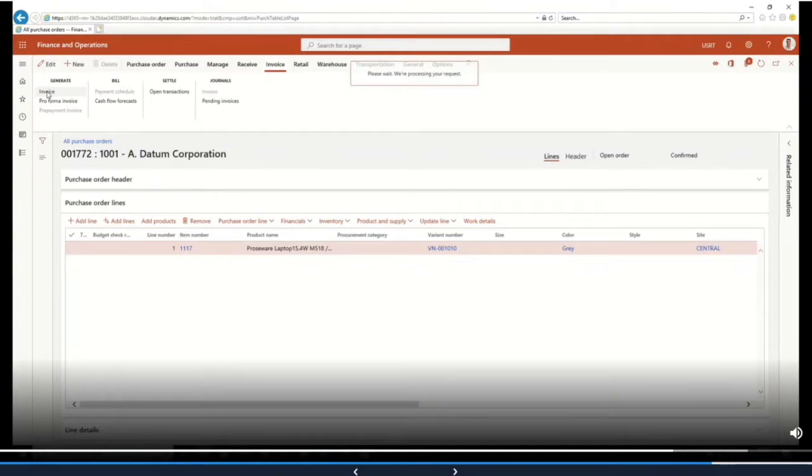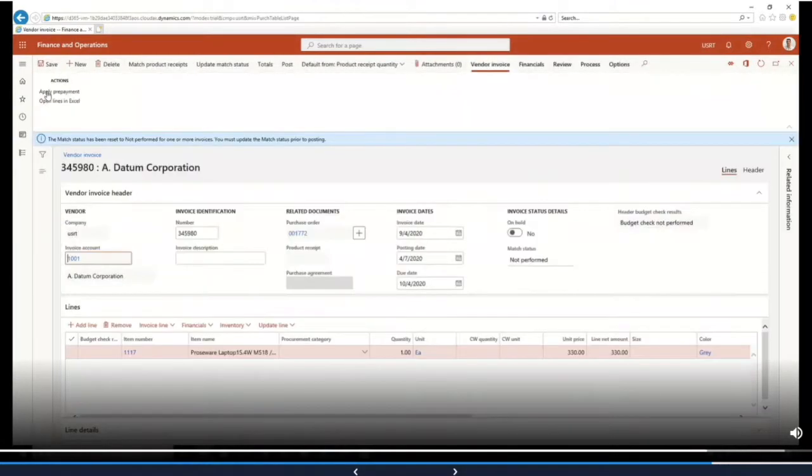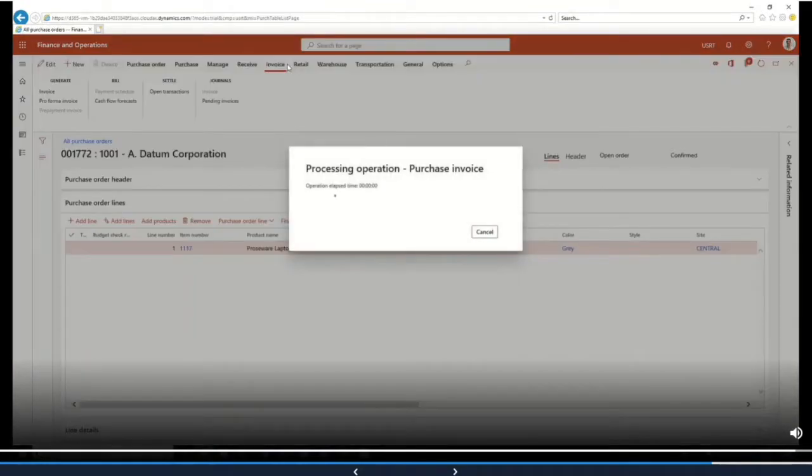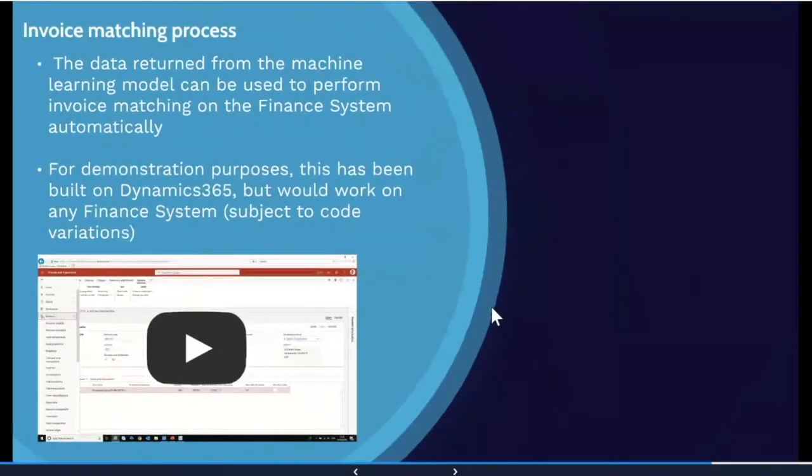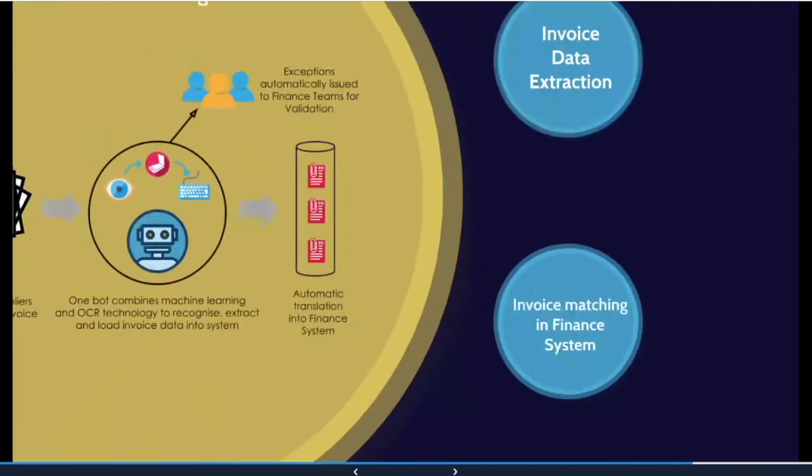So if we let it play through, it's going to now click update match status, and it's going to post it, and it'll read in that final message to say it was successful, and then it'll stop executing. So I hope it was useful to actually watch a bot in action. It really does almost look like a user, just sometimes it's clicking a lot faster, but when it's waiting for the system, it's waiting for the system just like a user would. So I hope that brought it to life a bit more.